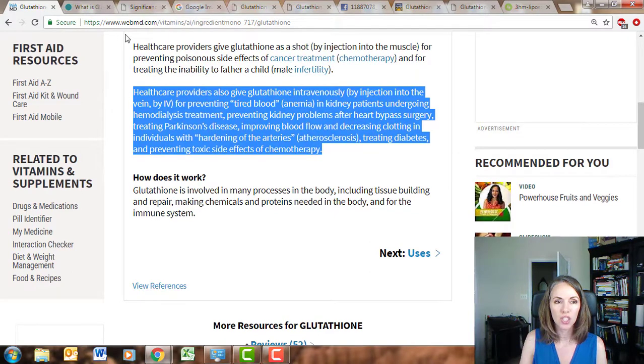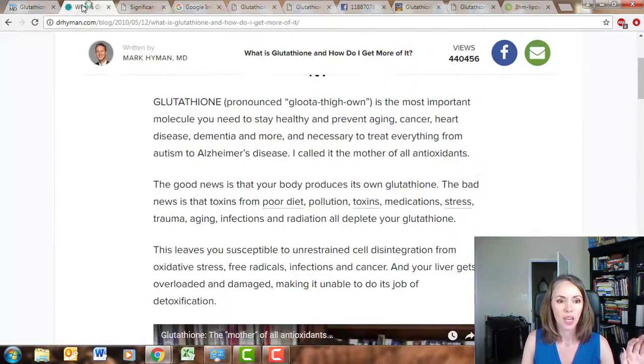And so what is glutathione? I will tell you that we have the ability to deliver this via IV in our office, and we have it in various forms, and depending on the issue that a patient has will determine what form we give it in. But we have it in probably one of the most effectively absorbed methods, which is not even IV. We have a better form even than an IV as far as delivery into the cells of the body. So we'll get into that in a moment.